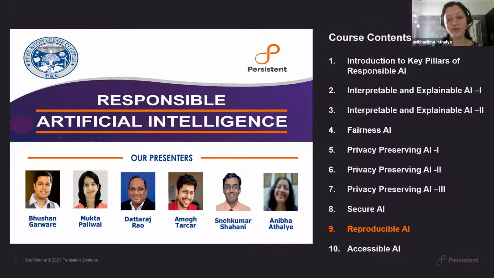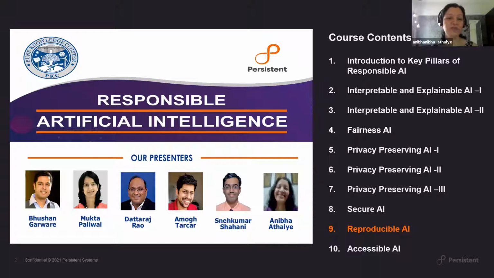What I'll be doing today is focusing on a topic called reproducible AI. This forms part of the ML operationalization work that we do, which is: once you have developed the model, are happy with the first draft, and have evaluated it across evaluation metrics, you take it and deploy it into environments beyond just development. That's where the entire ML operationalization comes in: how do you do automated deployment, how do you put multiple variants of the model into production, how do you monitor it, how do you trigger the retraining pipelines, all of those come into the picture.